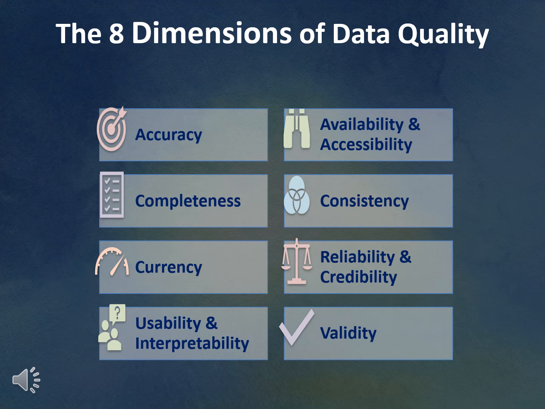The sixth dimension is reliability and credibility. Data is considered reliable if it comes from a trusted source that is well known and understood, all of which dictates the degree to which the data can be trusted. Data is considered reliable if it can be tracked back to its source and that any calculations or changes, i.e. transformations, of data is visible.